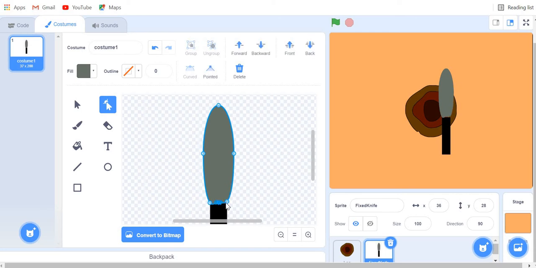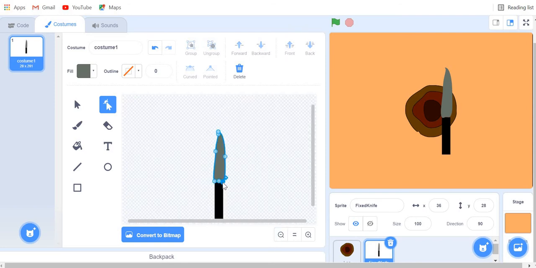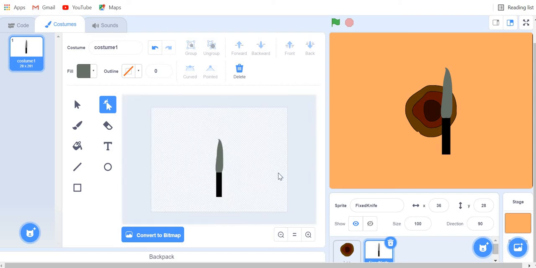Now, again, this is one of those things where the more time you spend, the better it's going to look. But for our purpose, I think something like this is fine. Maybe I'll just make it a little bit sharper. It kind of looks okay, right? So I'll make it a little bit sharper and maybe a little bit narrower as well. So this became something like this. Yeah, something like this is just fine, right? Like I said, the more time you spend on this, the more beautiful it's going to look, right? In fact, some people do a really nice job here, but this is just fine for our purpose, right? So we have used the reshape tool to get what approximately looks like a knife, right? I think it's good enough for now.